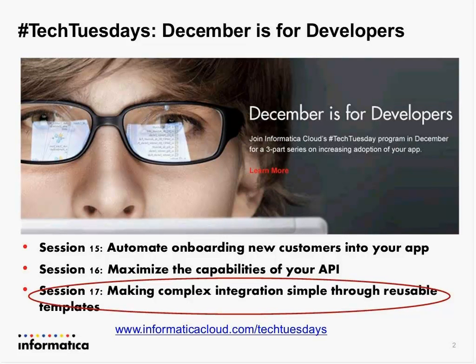And our second in the three-part series, we had Nick Brizu from our Cloud Platform Adoption team go over some details around how you can maximize your API's capabilities and how you can really build a native connector to your application to access business-level metadata as opposed to having your customers go through a REST API all the time and write custom code for it.